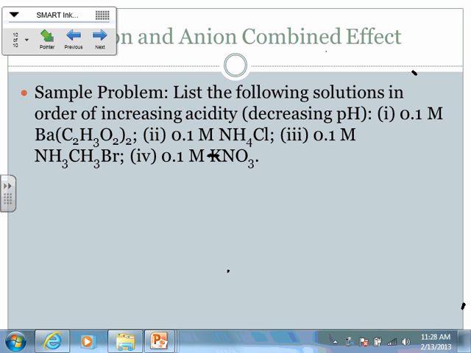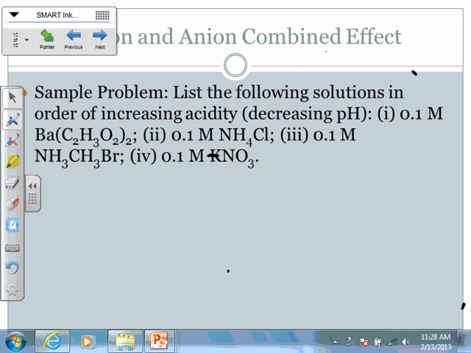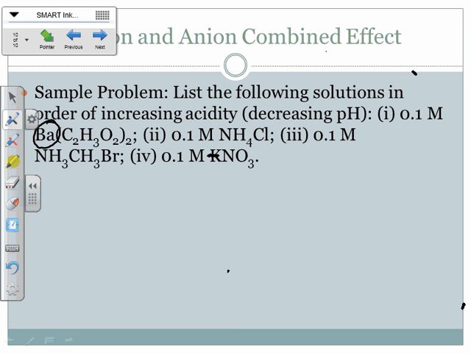Okay, so the first one here, Ba(C2H3O2)2, that is going to be, well, first of all, barium is one of those heavy alkaline earth metals, so it does nothing when you put it in water. It doesn't react with the water, okay? So then we've got C2H3O2-, when this dissociates. So this one right here is actually going to end up being basic, okay? Because our anion will react with the water, but our cation won't.